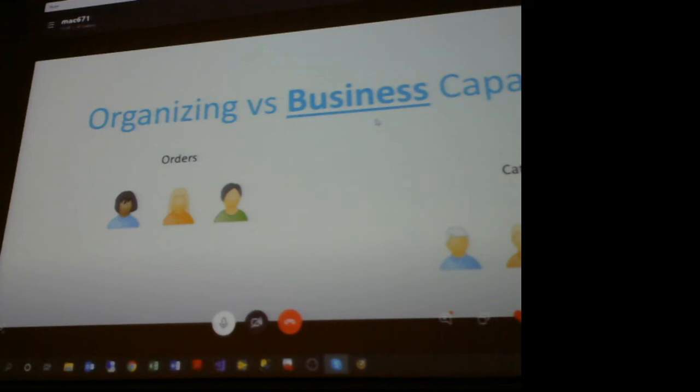But when we're thinking about organizing business capabilities, we're going to want to not only organize our software in a different way, but also organize our teams in a different way. So right now, we would see teams that are responsible for different aspects of the system, but they would have people of different skill sets. And the advantage of this is basically they can iterate quicker. They are working on a confined functionality, and they're not codepending on each other's release cycles as long as they have interfaces to talk to their services that are consistent.